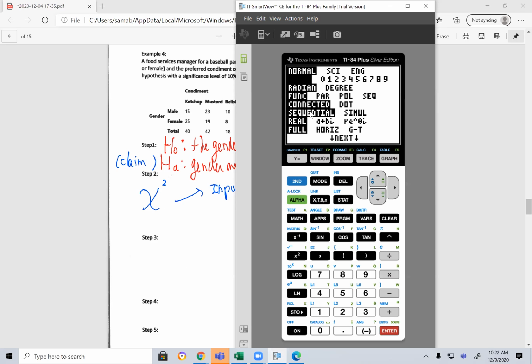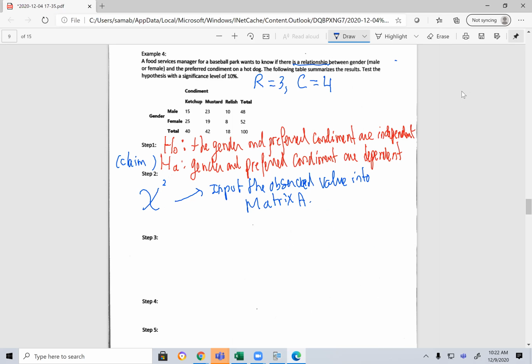So we would still put it in even though 2 of those columns, a row and a column, are just totals? Oh, no, not the totals. You're right. Oh, I'm sorry, I didn't pay attention to that. See, I listened to you guys. We don't count the totals. These are not the data. The actual data are, you're right. The reason why I put the totals here is to show you how to do this by hand, which I will do later. So I do apologize for that. So you were correct. So we have 2 rows. So don't count the totals, guys. Sometimes we give them to you, sometimes we don't. So 2 rows of data and 3 columns. Good observation. Thank you.